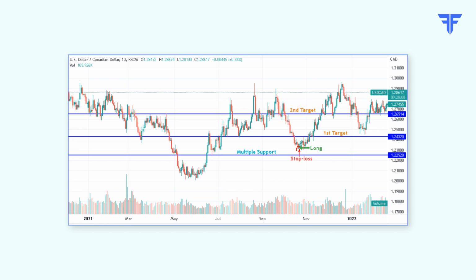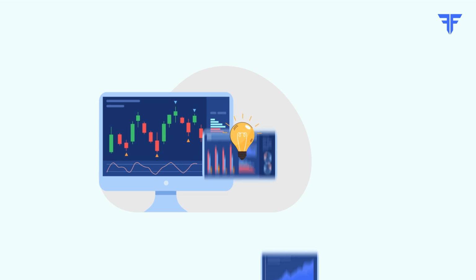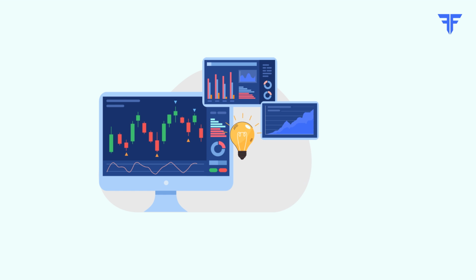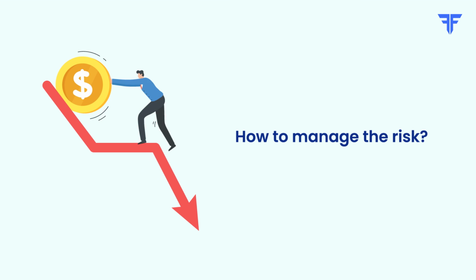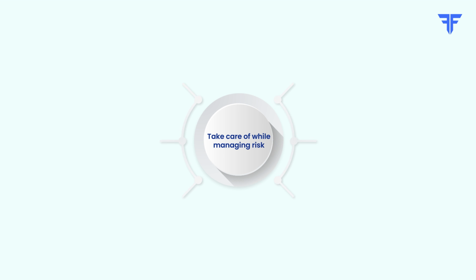Now comes the stop loss. So this red candle low will be the stop loss for this long trade. All the above mentioned strategies one can apply in cross currencies also. After understanding different type of trading strategies, the next most important aspect to take care of is how to manage the risk.